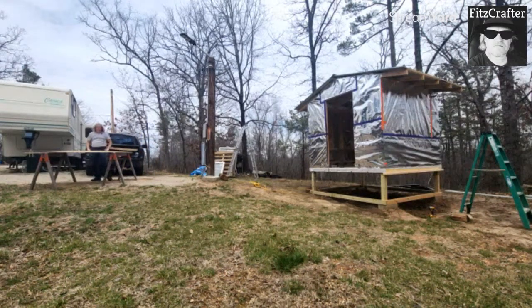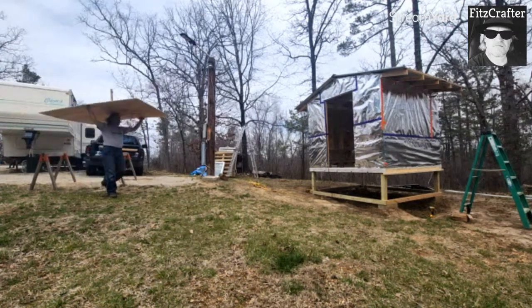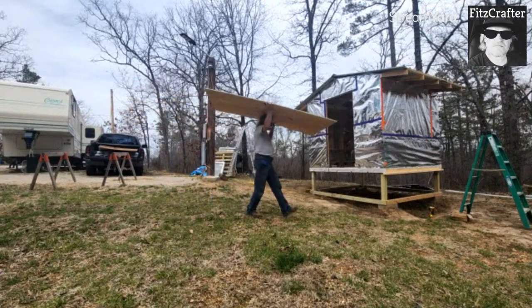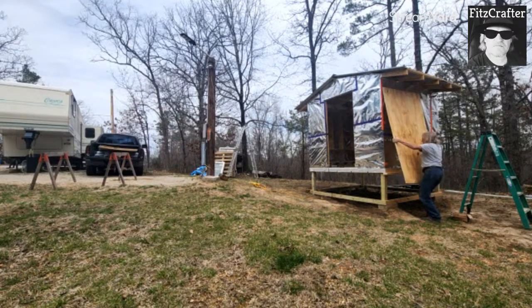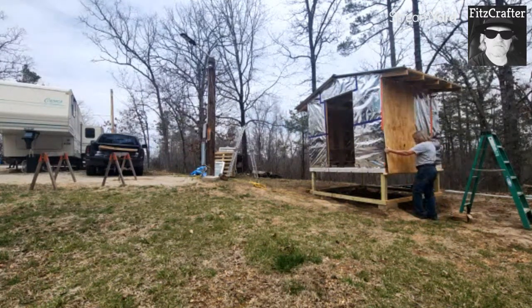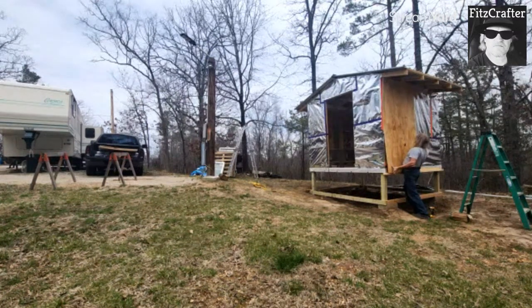And I always cut these on the backside up. Reason being is they chip out real bad, and I don't want that side showing. So we bring this old boy over here, and if I did this right, it should slide right up in there. Ooh, little tight. Okay, why not fit? Well, tell me this side is shorter than the other side. Can't be. Oh, I see. My 2x4 is twisted a bit.